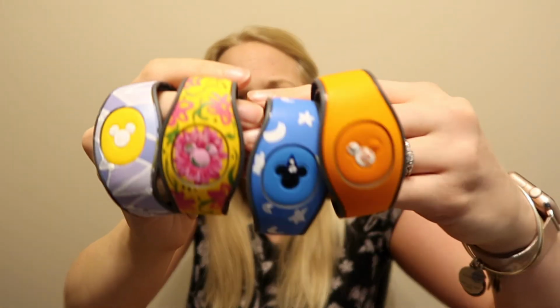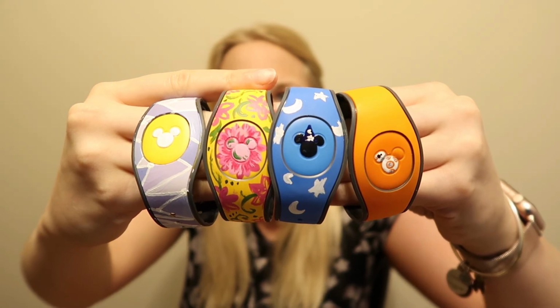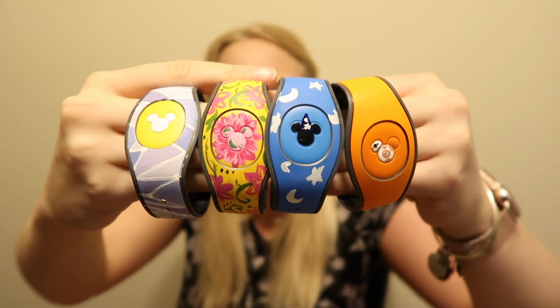Yay, we finished them! All right, so I know that was a long process, but you know, art is best done when you take your time. But I'm very excited how these turned out. What do you guys think? Let me know down in the comments below which one was your favorite or how you like to decorate your magic band. I'll give you one more look at these beauties. Yeah, I like them. They're so fun. I'm excited to wear them.